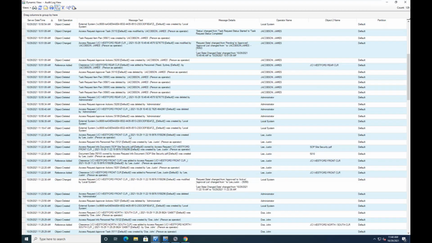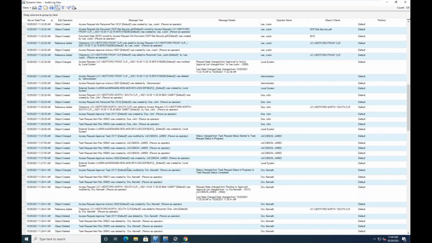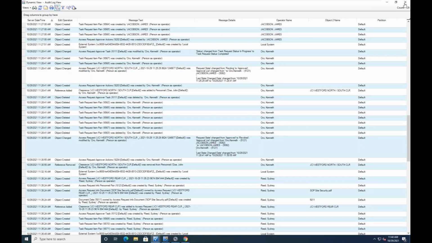So all of that information, the states of approved to active, changed, specific details of what takes place during that approval is all logged in the audit. So you have that full audit capability.